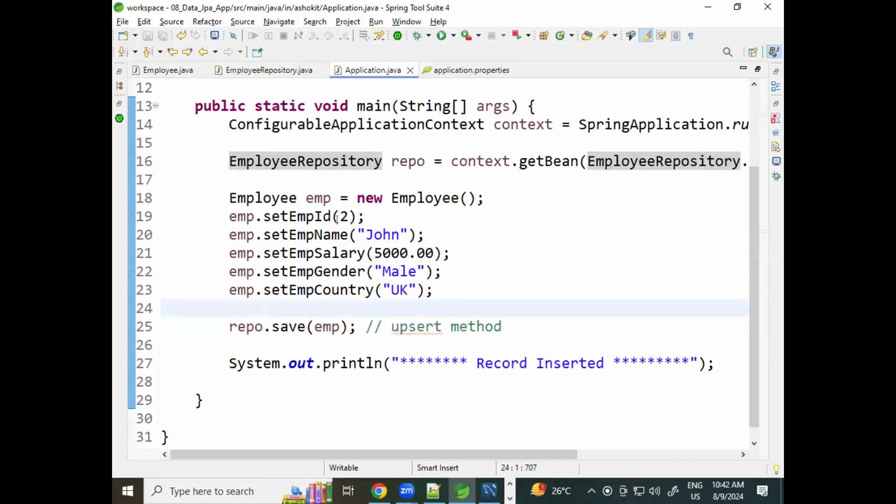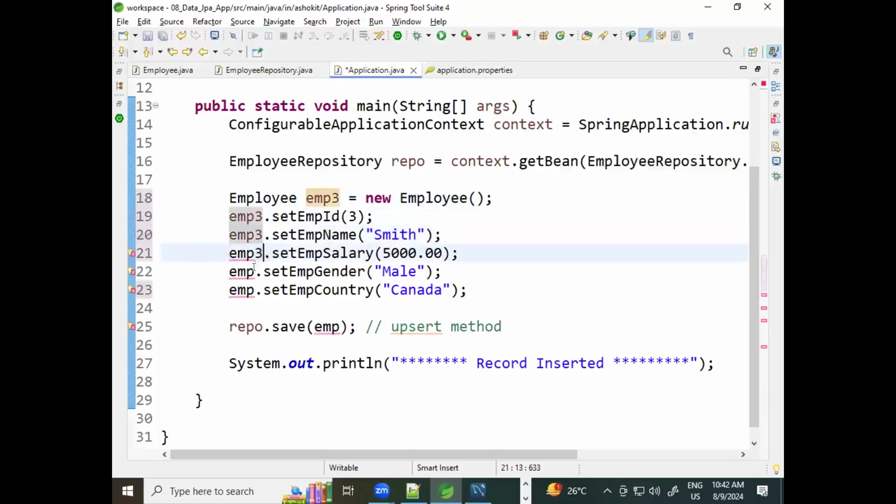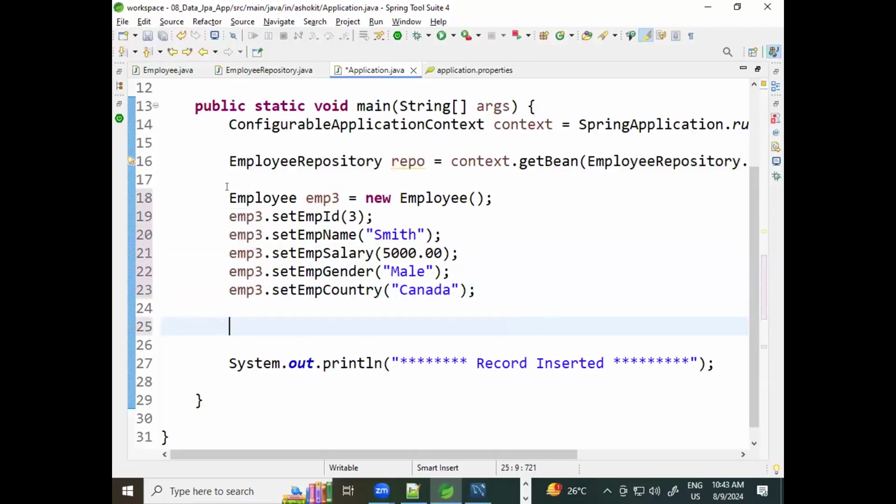So employee ID 3 I'm taking, and employee name some Smith. And country Canada I'm using. This is the employee 3 object. Already 2 employees are inserted. Leave this. Okay.